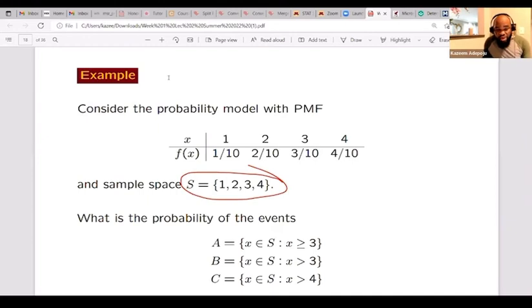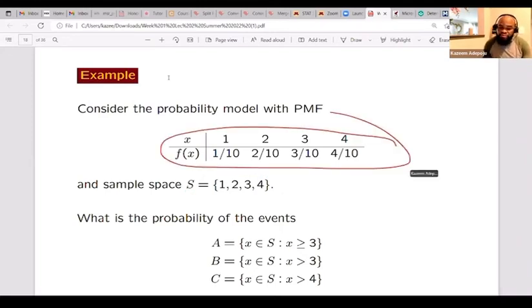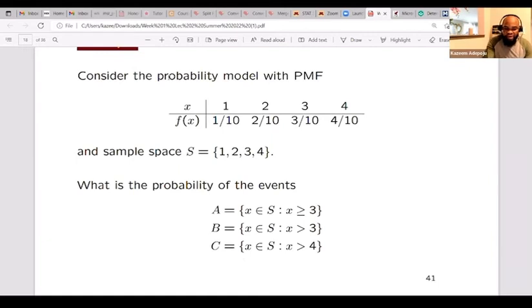Some of you may be wondering, how did they arrive at that? Maybe, looking at past antecedents, the frequency: the number of times they recorded 1, out of 10, is 1. The number of times they recorded 2 is 2. The number of times they recorded 3 is 3. The number of times they recorded 4 is 4. So right now, you are given this state of nature with a corresponding probability, and we can ask you a question. What is the question here? Take a look at this. What is the probability of the event?